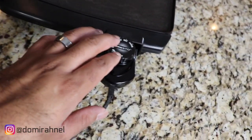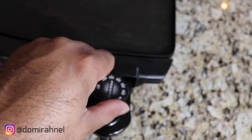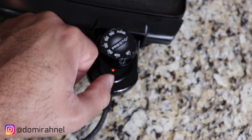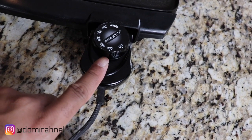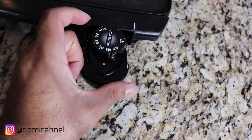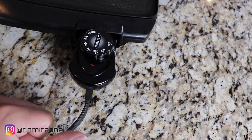Hold on. We gotta turn it up. This is how you turn it. Gotta twist the knob just like that. I'm gonna boost it up all the way to 400. It don't need to be on 400. It needs to be on 350. 350? All right. Let's see where that light at. Boom. There we go, 350.